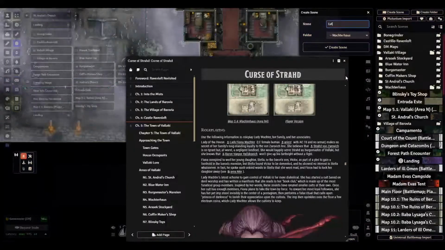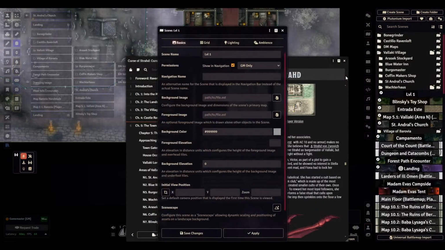And let's call this level 1. Now, let me just download the HD version of the house.